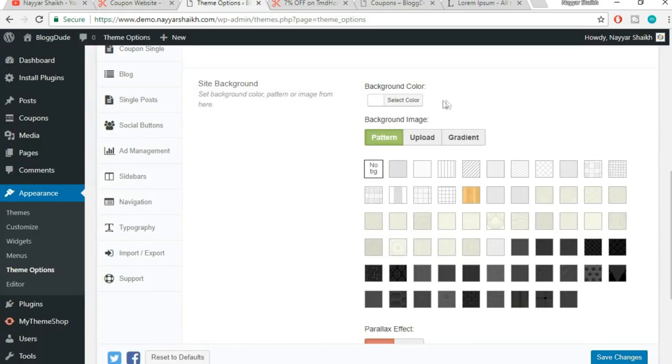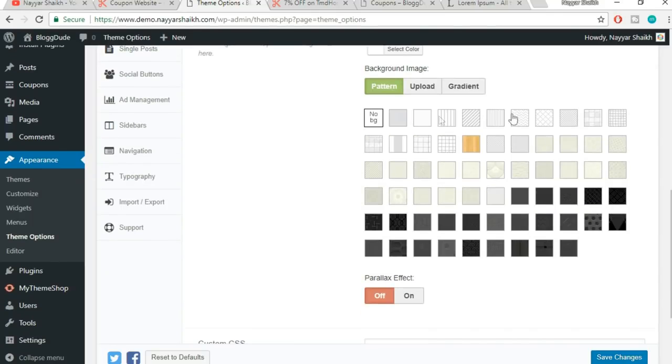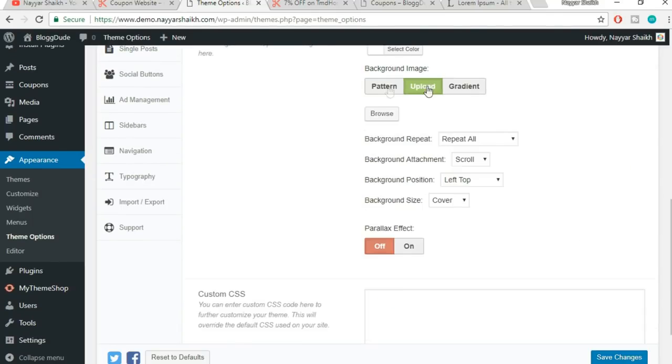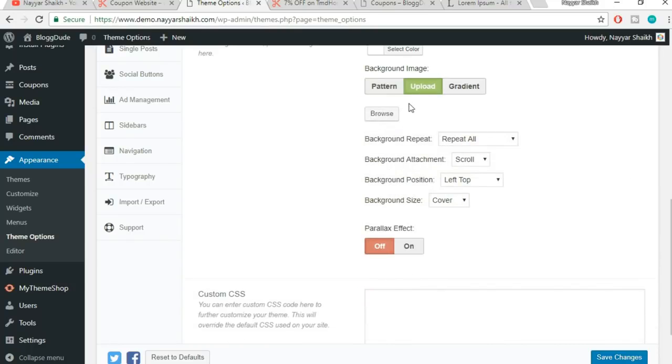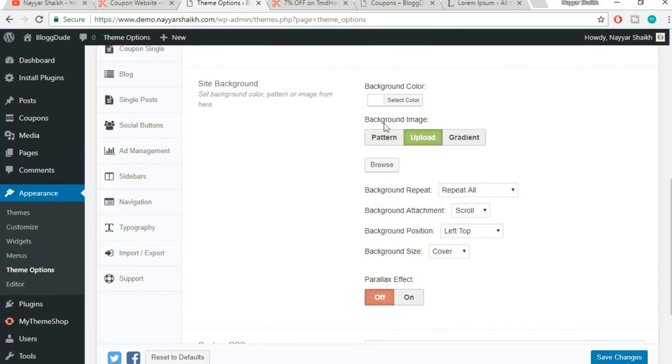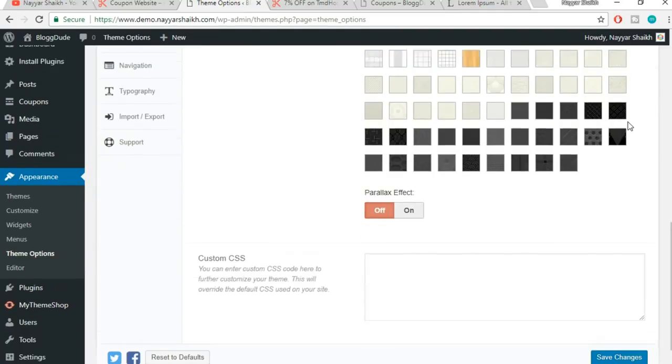So I would never recommend you to use any colorful background color or any kind of image specially. You can use patterns because patterns use a very small amount, they are very small images and they are just repeated. That is a bit technical, just don't try to understand that. But never use an image in the background, never ever. Just use a simple white background color, that will be fine.